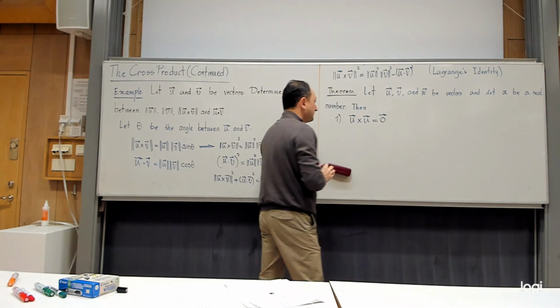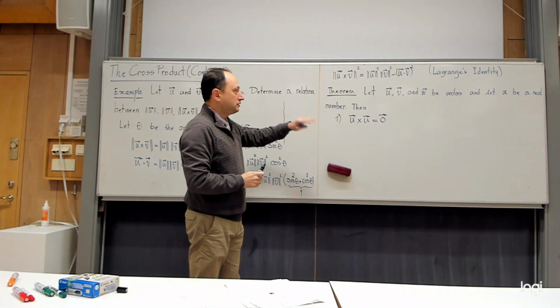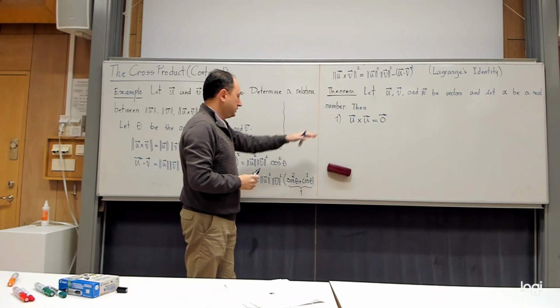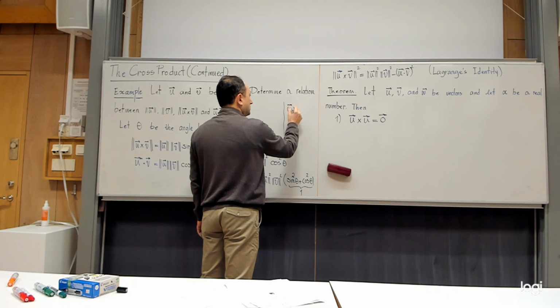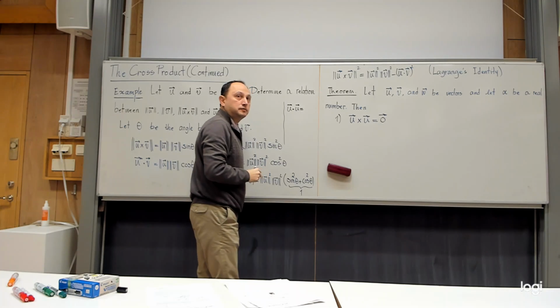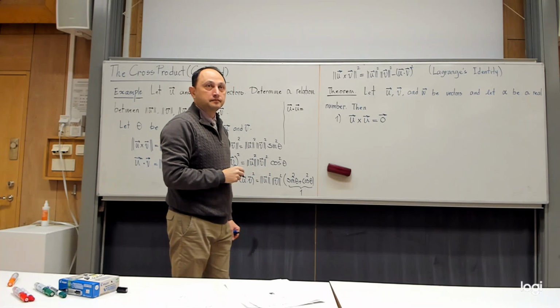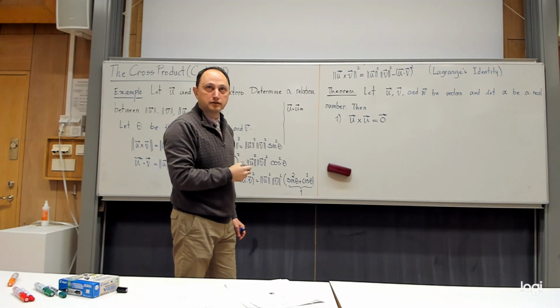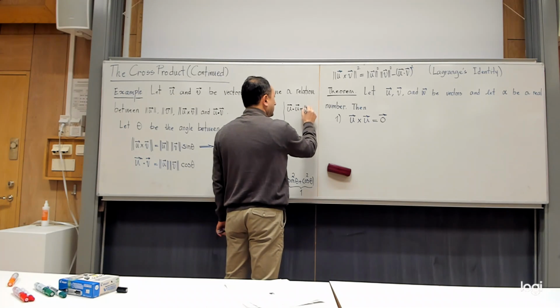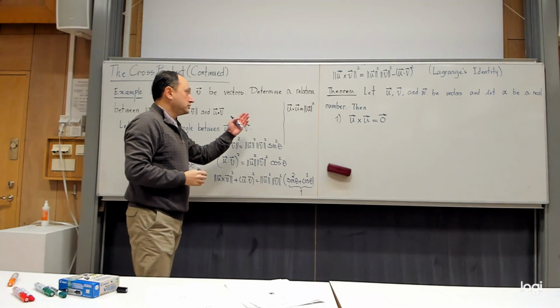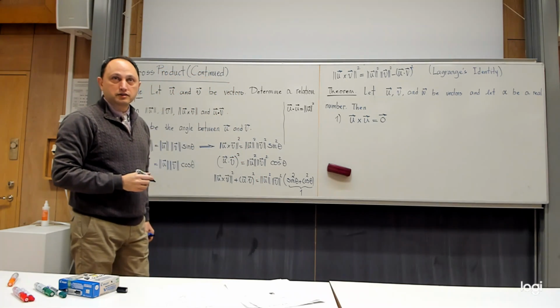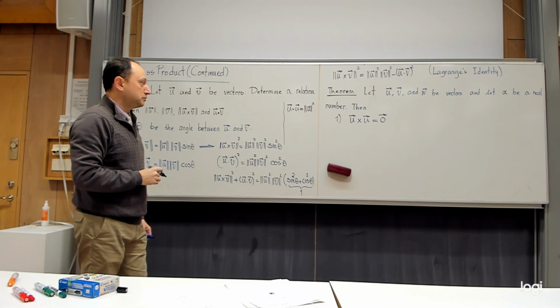The 0 vector. Let us compare this one to refresh your memory with the dot product. Do you remember, if I had a vector multiplied by itself using the dot product, what was the answer? Norm of the vector squared. So it's good to compare them, yes? They are quite different things. So u cross u is the 0 vector, but u dot u is the norm of the vector squared, if you just want to compare and remember it.